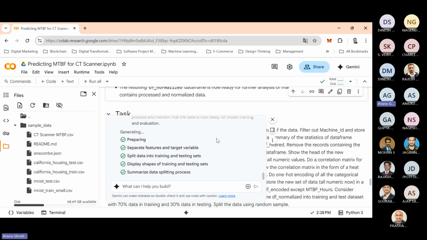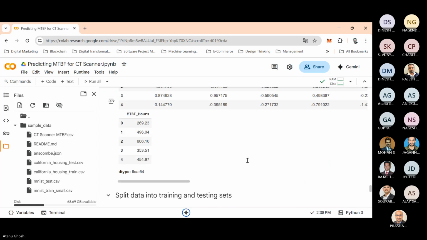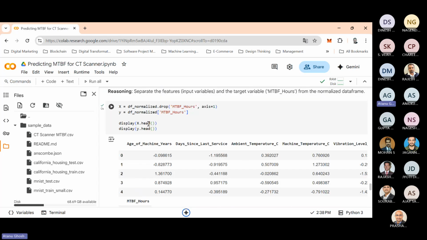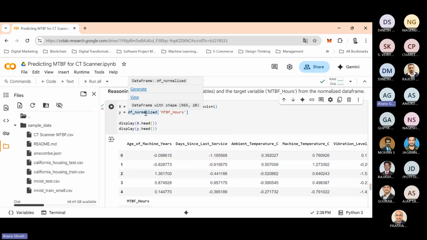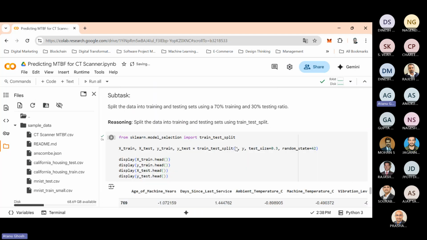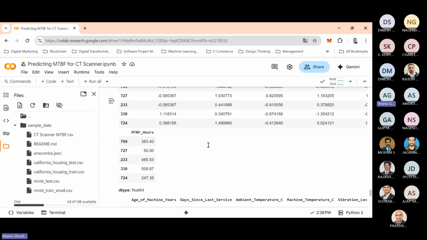Okay, let's see. It has created it. So normally what it does is it always has two values, X, which is based on features, and Y, the small y, which is the outcome. You can see here it is also giving you a distribution, and it has converted it into train and test.